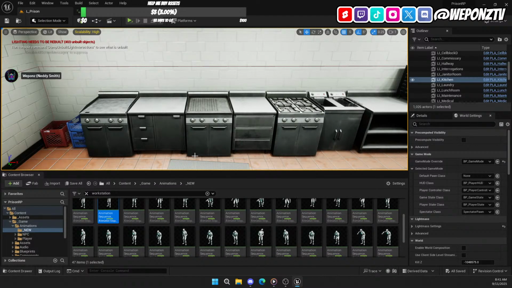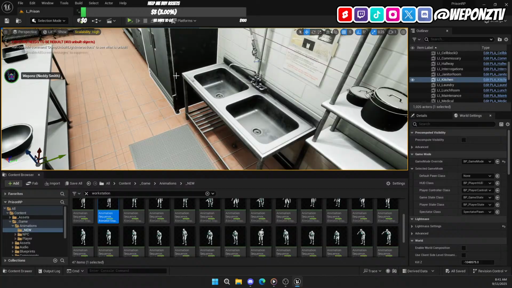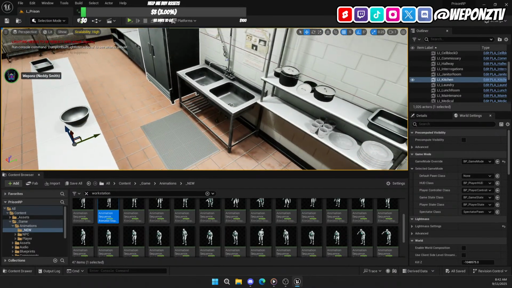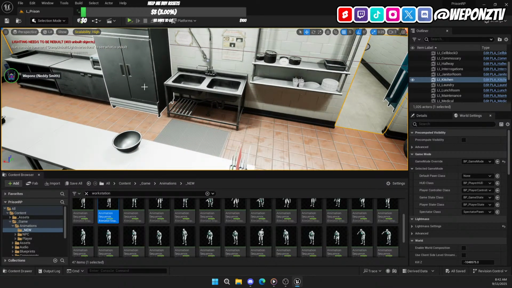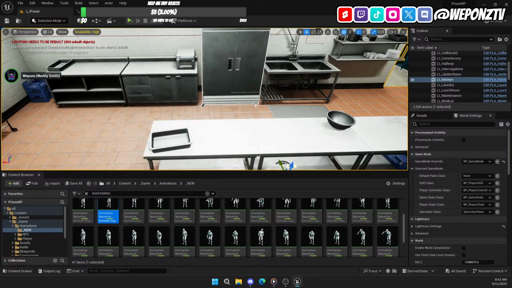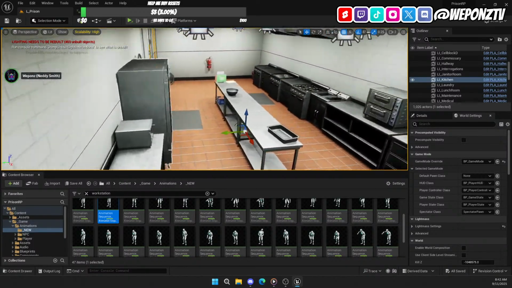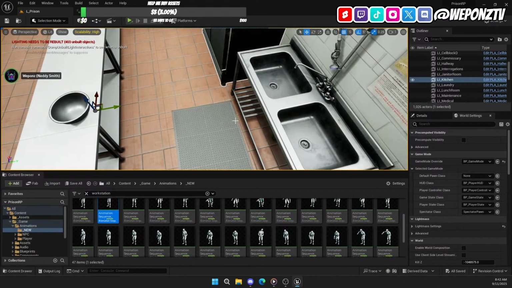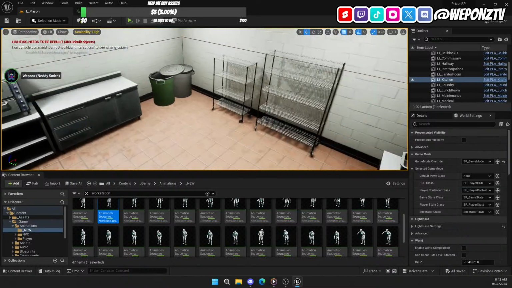And there's also the dishwashing animation, which I want to use to add an NPC here that's permanently washing dishes, just so it adds a little bit of life to the kitchen. And they won't get in the way. I was thinking about making it so they can walk around, maybe wash dishes here, walk over here, grab something from the cabinet. But then I was thinking they would literally just get in the way. So all that's going to happen is this spot here is going to be taken up by an NPC washing dishes non-stop.